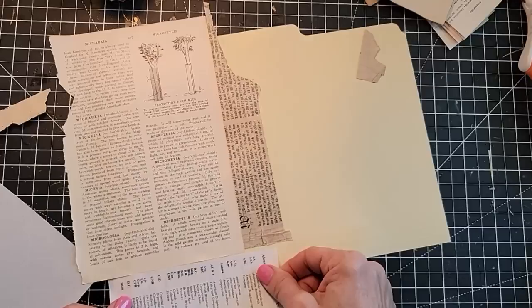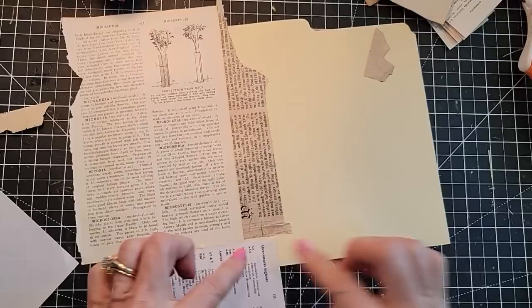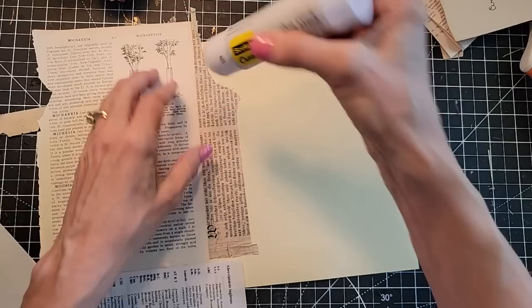goes. That way I don't have to deal with too many peely uppies, because I can always come over and put something where they abut, and then cover up any little areas that I left unabutted. Okay. All right, here we go. Just putting down another layer of glue.